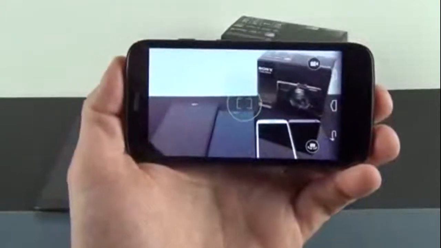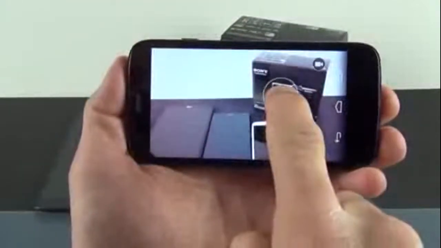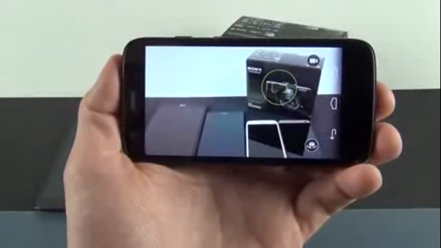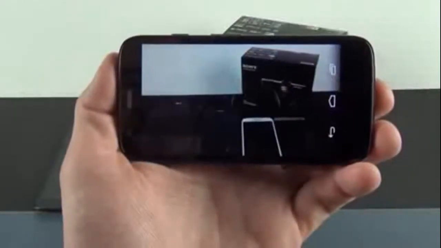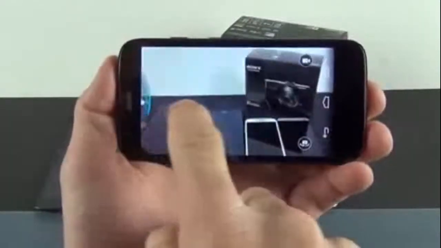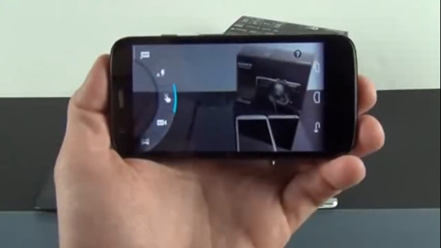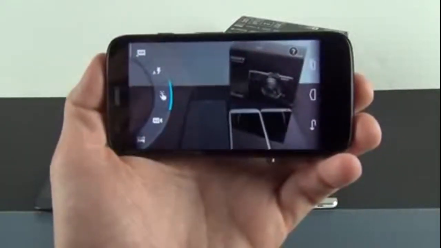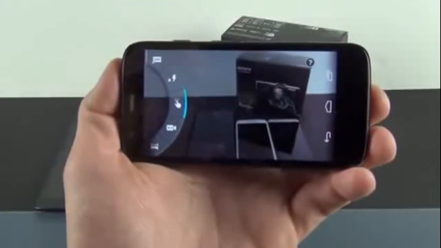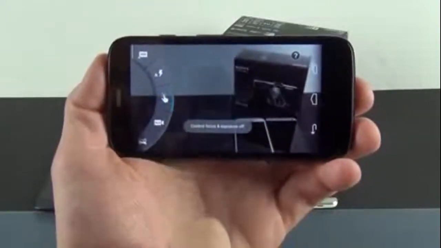So when I do that, I now get this little box here, which I can move around to focus on my scene. And now I can tap anywhere on the scene and it takes the photo. So you can see a lot of people don't like that. I don't like that. It tends to be a little obnoxious because it's a layer of settings I have to get through to get to a commonly used feature. So I prefer not to have that. So I usually keep it off.